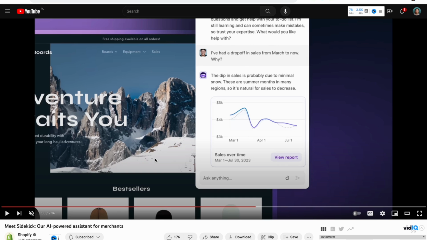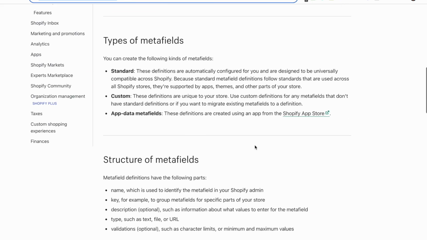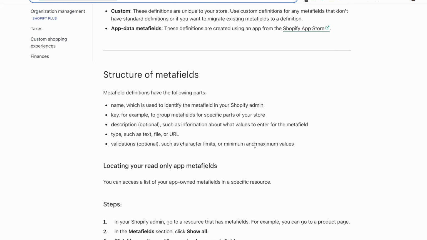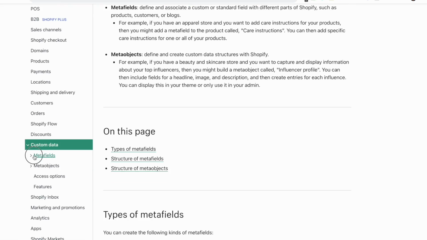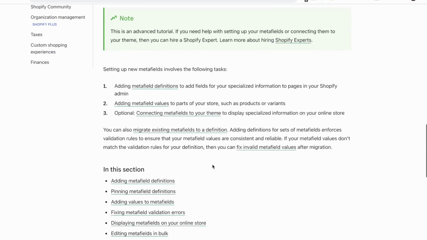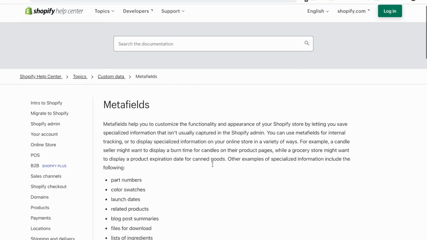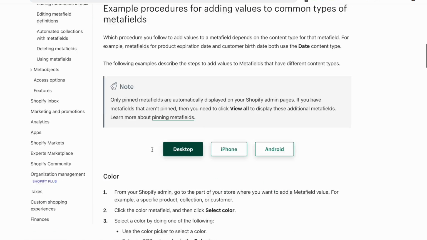All right, now this next feature is absolutely insane. Shopify Sidekick, it's going to be like ChatGPT built into your Shopify store, and it's being trained on the Shopify documentation, the Shopify manual, the thing that you never read because it's quite long and boring to read these things. And generally, most people prefer to watch a YouTube video or to contact Shopify support because it's difficult to find the information you need by reading through all this, right?